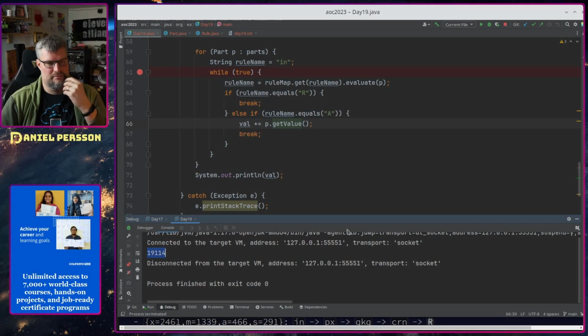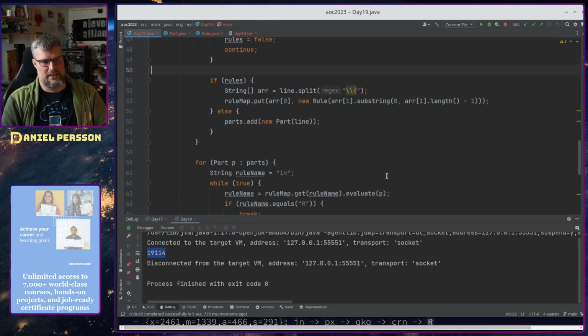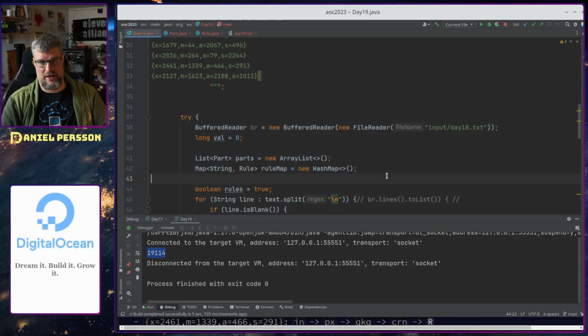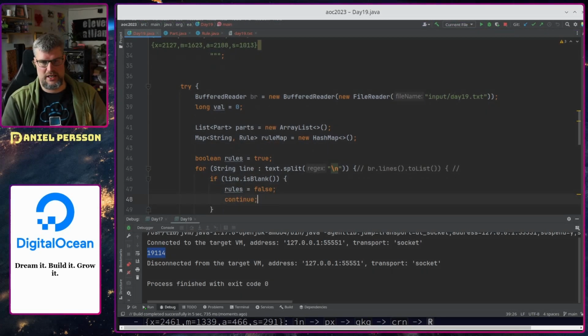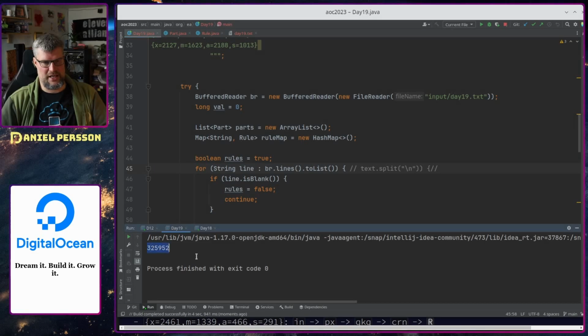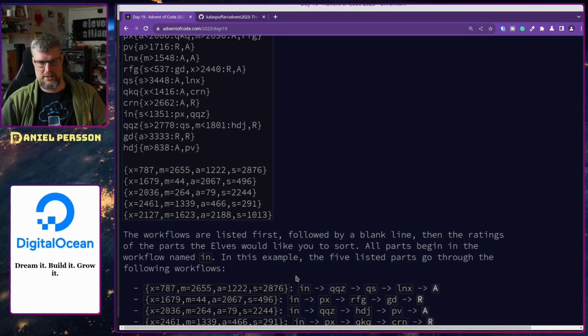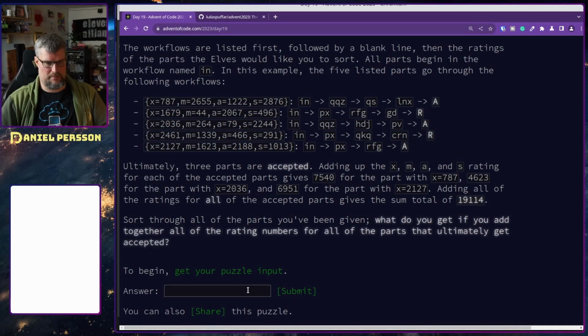Yeah, it didn't stop here, but we got the right result. Yeah, if we have the right result, and this is day 19, so we need to change that. And we can take this, put it in front here, and run it. What do we get then? Get that value, 325,000 something. Let's put that in.